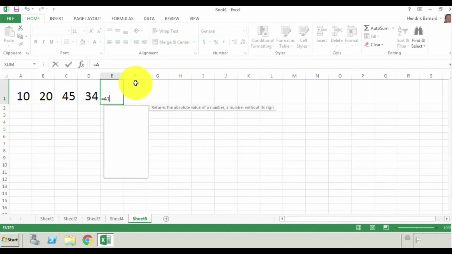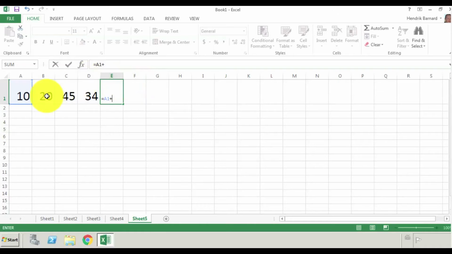So I can say A1 plus my next number is 20. Where is that 20? B1. Plus B1. My next number is 45. Where do I have the 45? C1. My last number here is 34. Where do I have that? 34 is in D1.